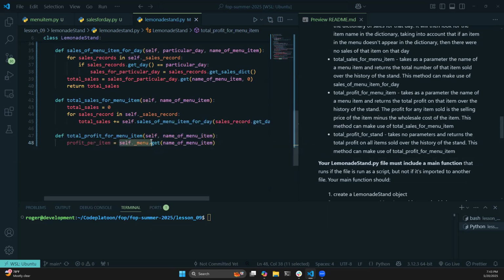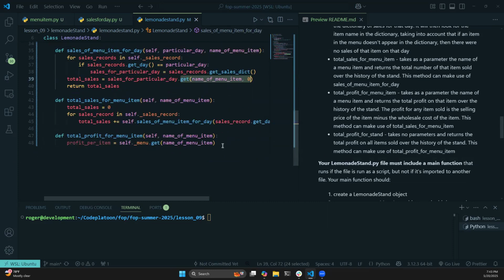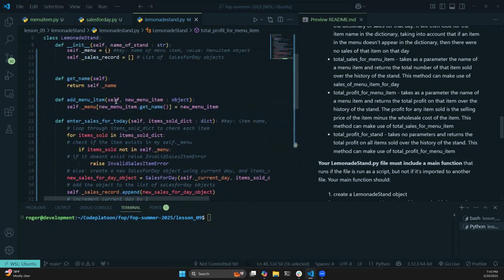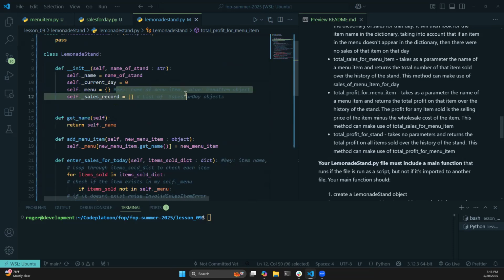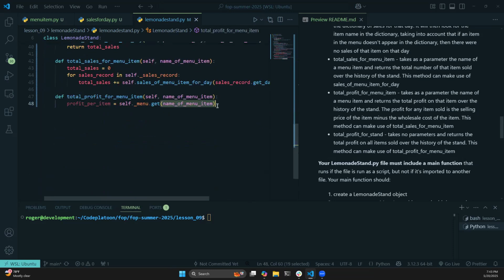I'm accessing this dictionary using the get method. The get method takes in the key of the dictionary and returns to me the value. We used that earlier already, right here. So I'm going to grab the key value pair by passing the name, because I know that's how it's structured. My menu has a key that's the name of the menu item, so I'm going to pass that in there as a key, and it's going to grab it for me.